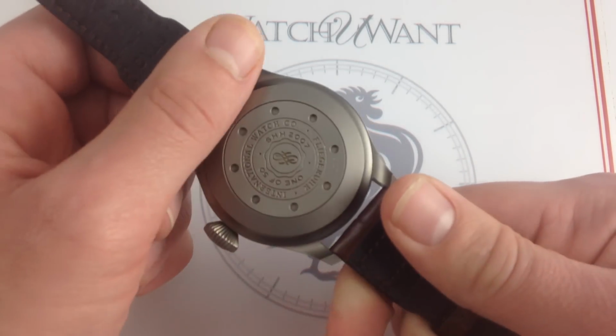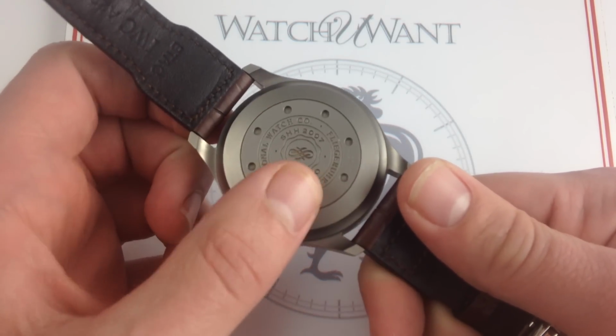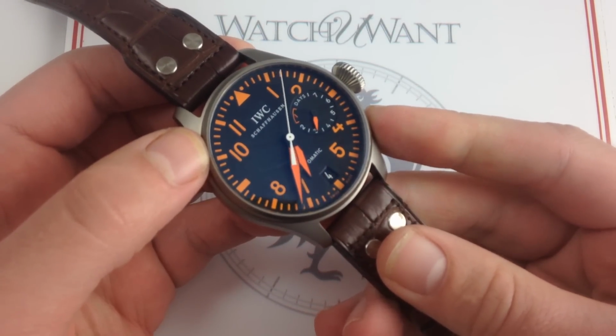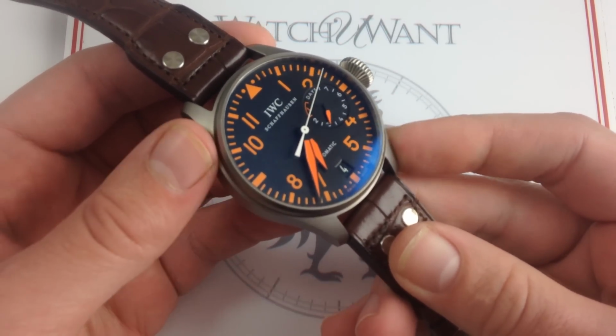automatic winding with an anti-magnetic internal soft iron case back. That's why there is no display back. It's anti-magnetic. It's also immensely shock resistant. Built in the fashion of a vintage pocket watch, it is in fact the world's largest automatic winding wristwatch caliber.